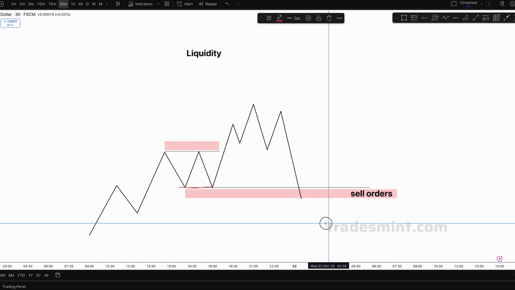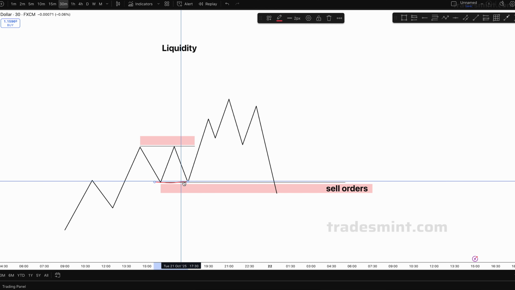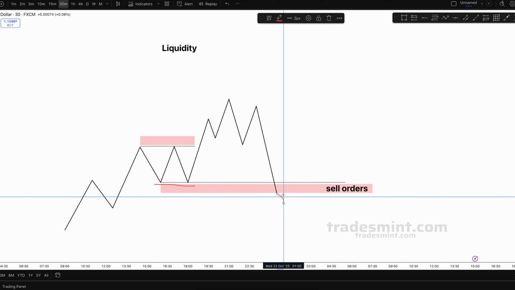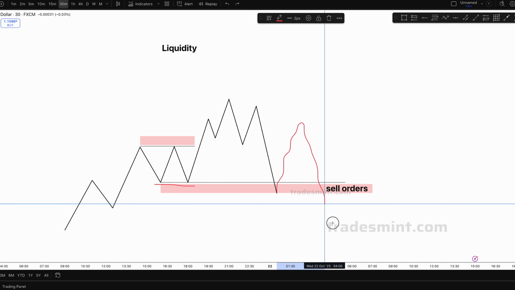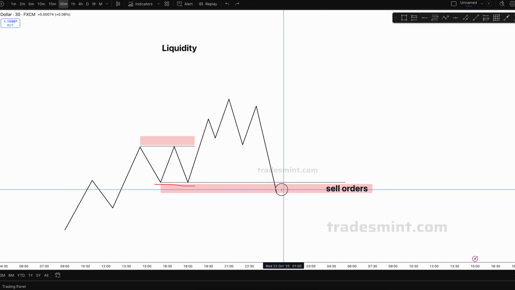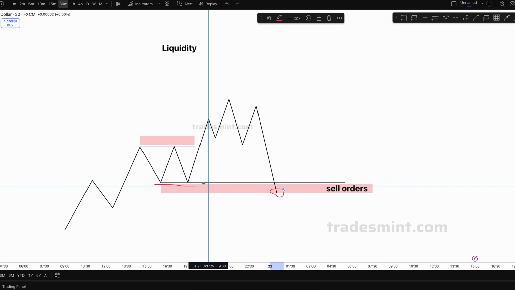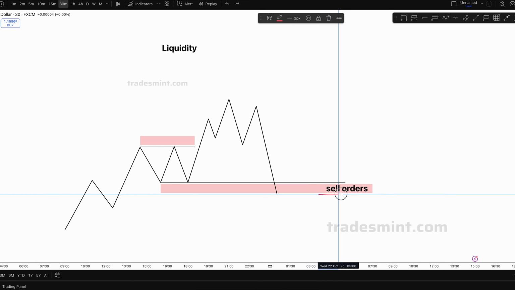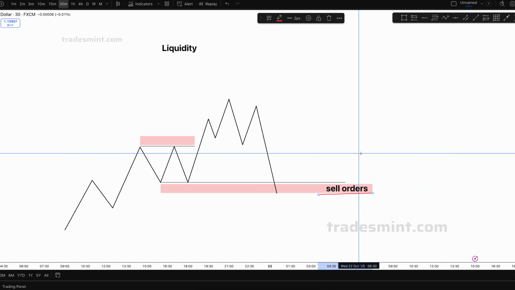We've taken them out. Now, at this point, a lot of traders would see this as a break of structure, because theoretically we've pushed through a previous structural low, right? So you would see this as a lower low, as we discussed before, and there you might want to sell into this market. However, something interesting happens when we sweep these points of very clear liquidity, like equal lows and equal highs. Because we have so many predictable sell orders in one place, we have a massive amount of sell orders being put into the market.